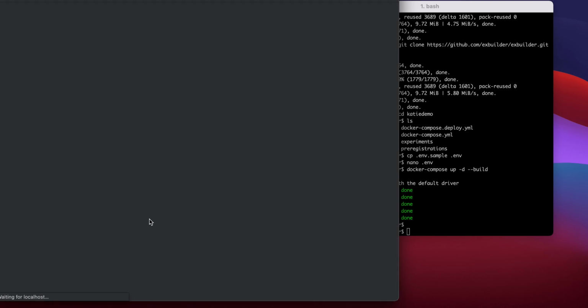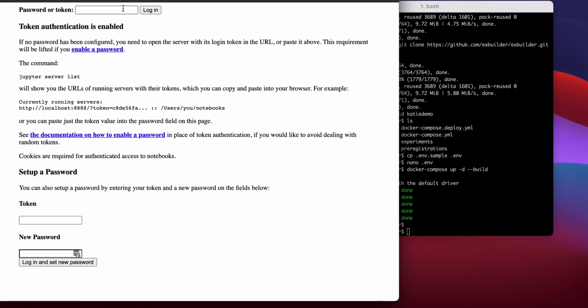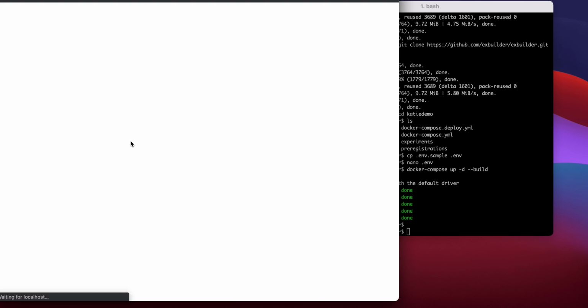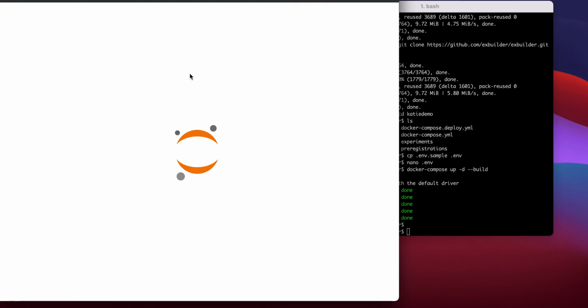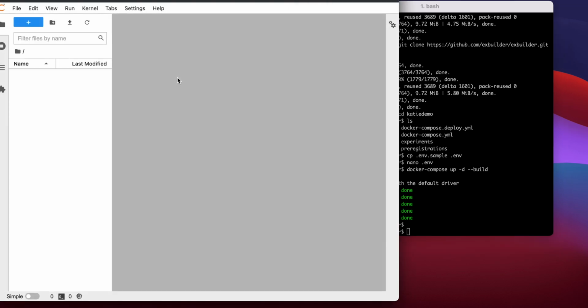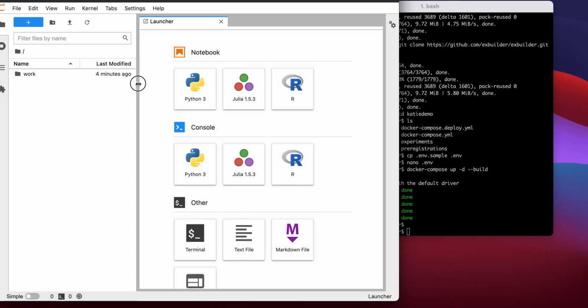So we also have a Jupyter container that we just started. You can use the password that's set in the environment file. So we'll log in and we'll have access to this Jupyter container. So if you like to analyze in Jupyter notebooks, you can do your analysis right in here. Whatever you do in this work folder that's about to load will also be saved in this analysis folder for you. So it takes a minute the first time it gets started, but once it's up, it'll be pretty fast.